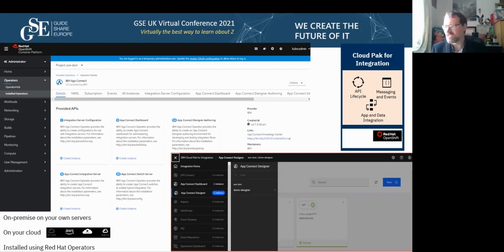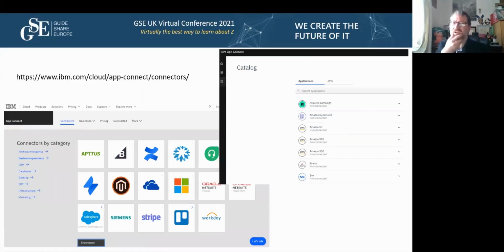And so the designer is what you can see in the bottom right here, and it enables you to create flows effectively. So what do we have? Designer effectively is a big bunch of connectors, and then the ability to write flows using those connectors. So what is a connector? A connector, for example, could connect you to Amazon S3 storage, or Workday or Salesforce, any of these here. So we have lots and lots of connectors that you have the ability to have accounts associated with, and then you can retrieve data from those sources. And then you can write a flow that can process that data.